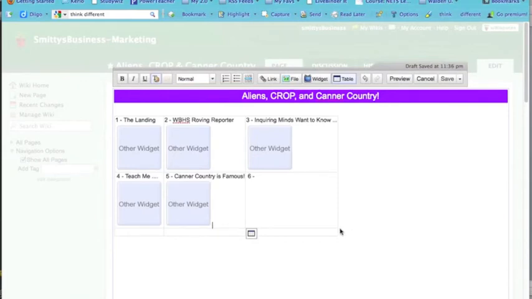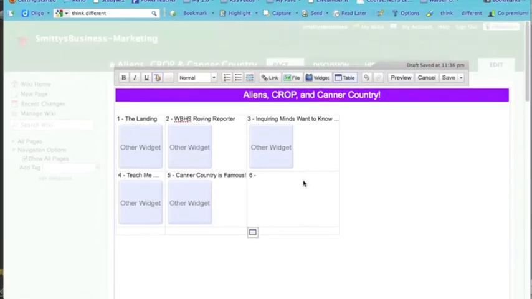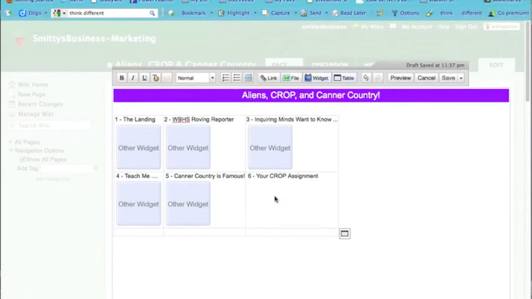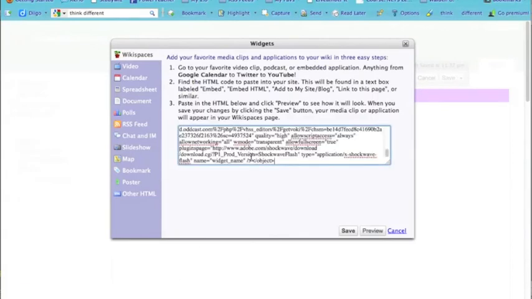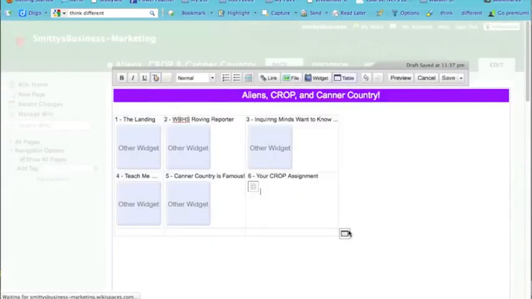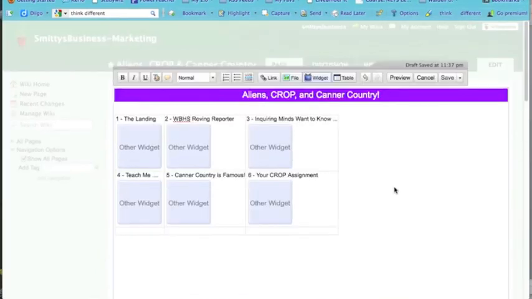And you can see it's just building wonderfully. Okay, so cell 6, I'm going to call Your Crop Assignment. Okay, so I hit the Enter key. I now want to go to the widget button, back to Other, click and paste, and save. And I'm almost done, so I'm just going to keep going.